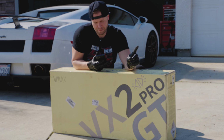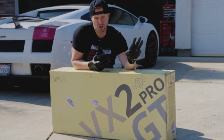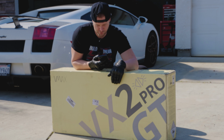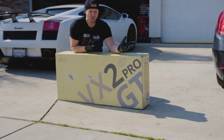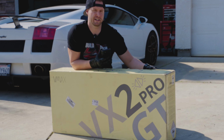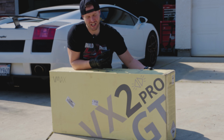Free shipping, 24-month warranty, has local support and service. I'm assuming they mean just, you know, you can bring it to a bike shop and they'll fix it for you. It's UL certified, which means it won't catch fire. They do testing to make sure it won't explode on you. So that's good. And it's street legal, it's a scooter. You don't need license and registration for this.